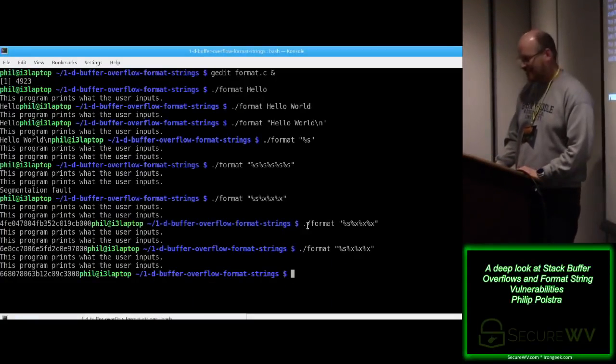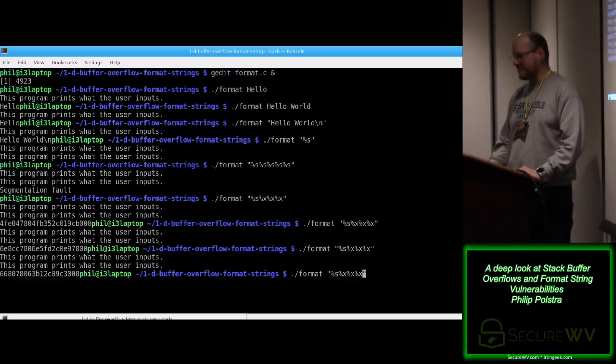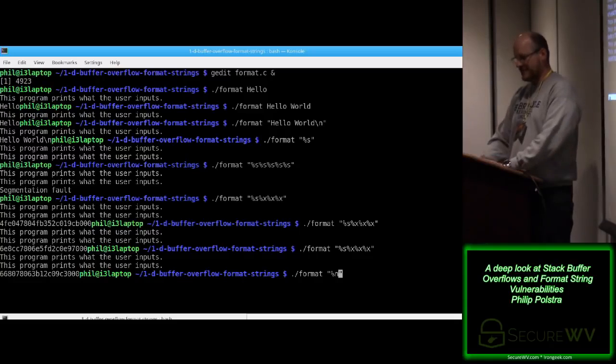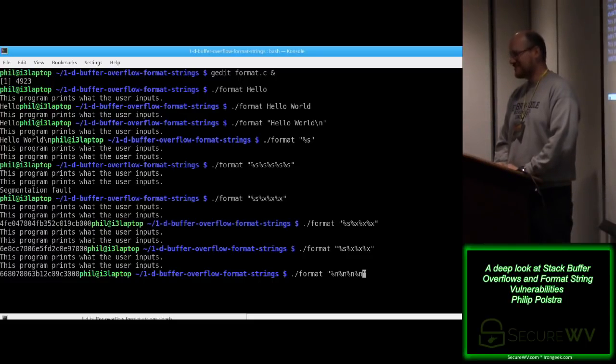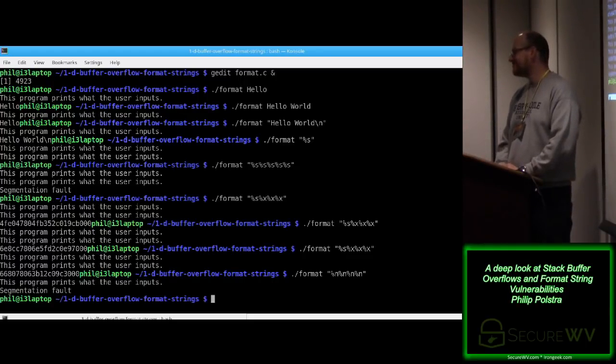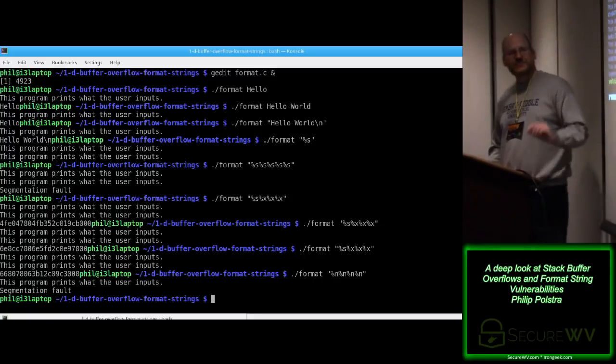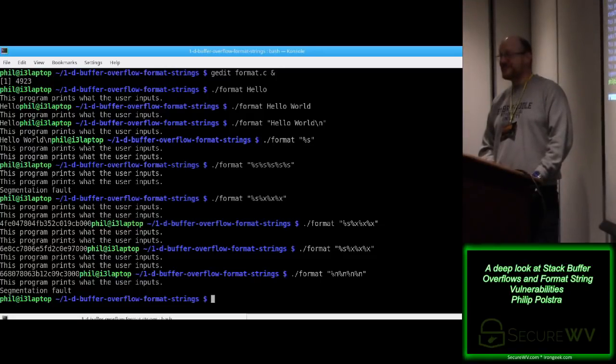I want to crash this program. %n. All right, how many people think this is going to crash my program? It does. Instant. Why? %n says, I'm going to give you an address, and I would like you to write the number of characters output so far to that variable, which is a signed integer.